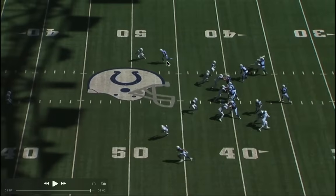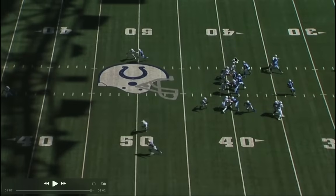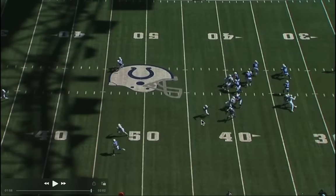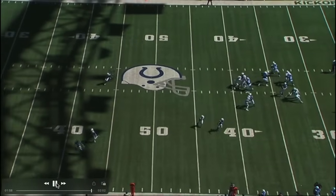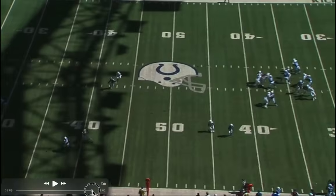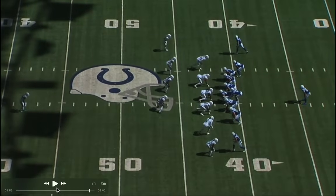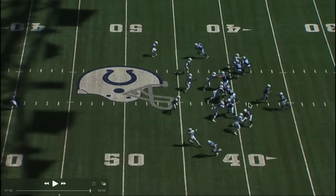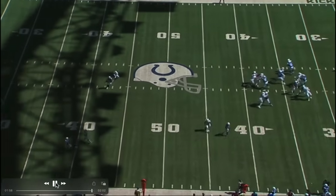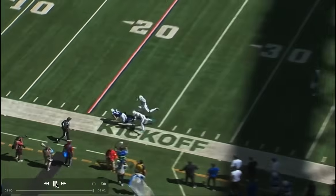Jones is doing a great job of looking off that safety because he's trusting that Pierce is going to create separation on this side of the field. And he's looking off that safety by staring down Michael Pittman Jr. Then he works back to Pierce. All the way he's going to Pierce, rips this ball into the hole shot, and Pierce just makes an Alec Pierce type of play down the field. So great quarterbacking, great protection across the board. Look at this protection here from the Colts. That's everything you want to see, and just a dime from Danny Dimes down the field there.